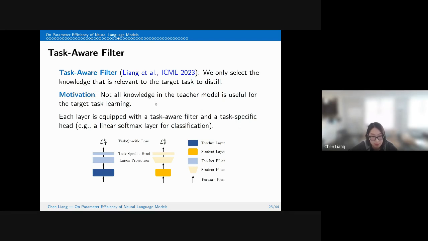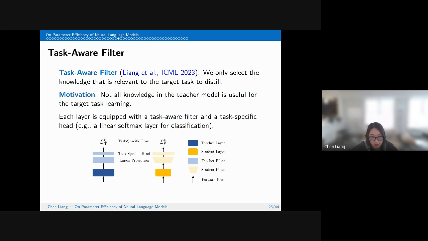Since we mainly care about the student performance on a specific target task, it is not necessary for us to enforce the student to perfectly mimic all hidden layer representations of the teacher model. So in order to select the knowledge that is useful for the target task, we equip each layer of the teacher and the student model with a task-aware filter and a task-specific head.